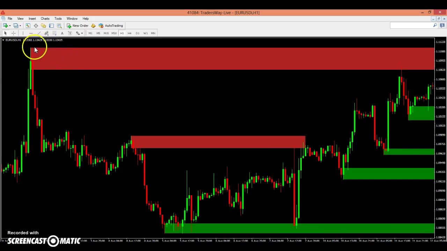I drew my supply box, and right here you're looking for the first rapid move, a strong push downwards. Supply meaning sells, and demand meaning buys. The reason that I have my boxes red and green: red for supply indicates a sell, green, I said blue, I meant green, I'm sorry. Green indicates long. So, that's why my boxes are red and green.